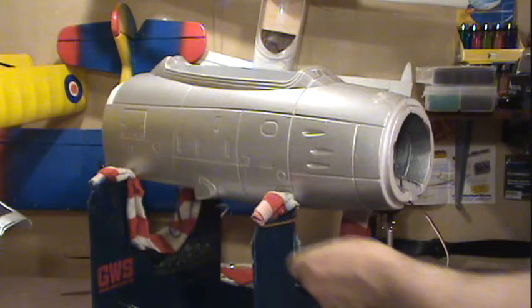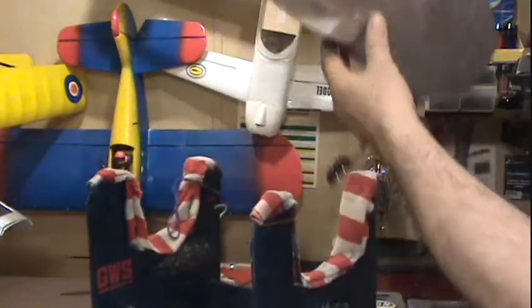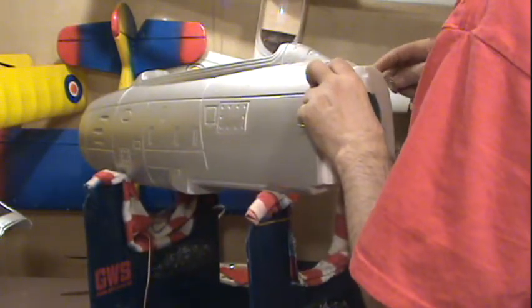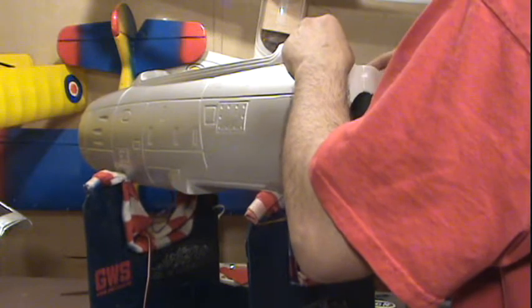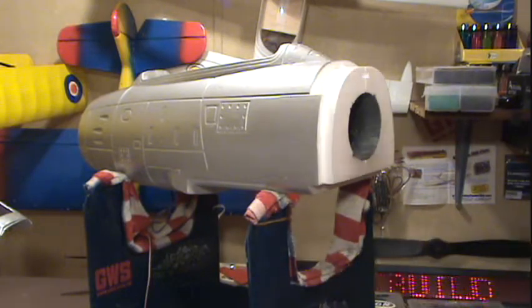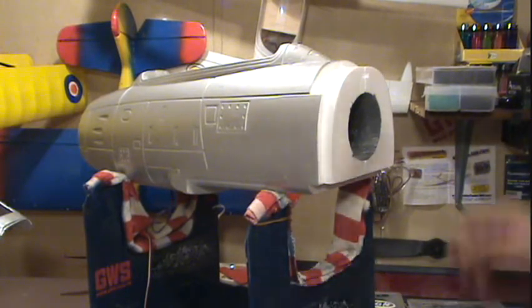I ordered a pilot, so I hope when I get him he's the right size. We'll see. If not, I got my little kamikaze pilot there. He'll be my new jet pilot. I bet you he'll be excited about that.